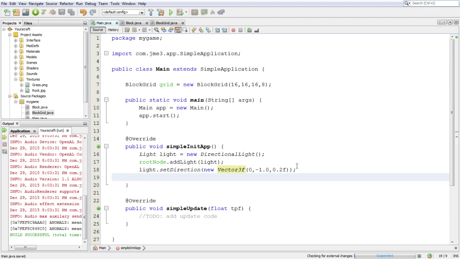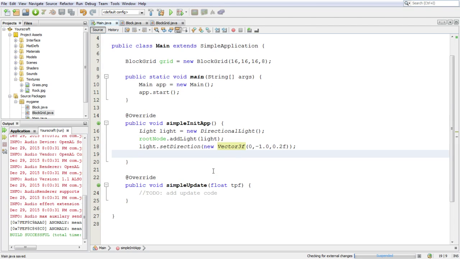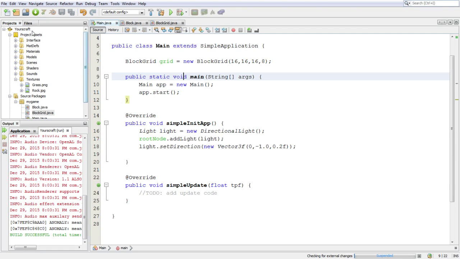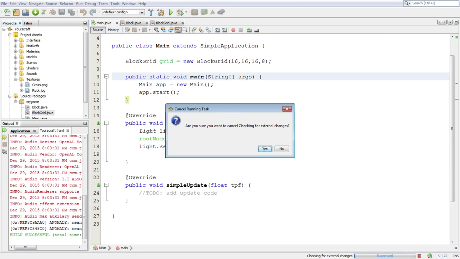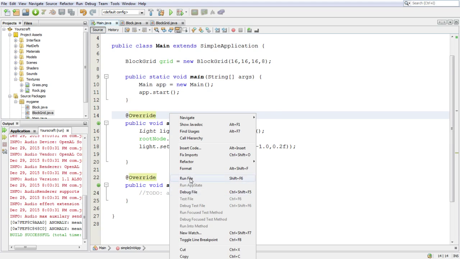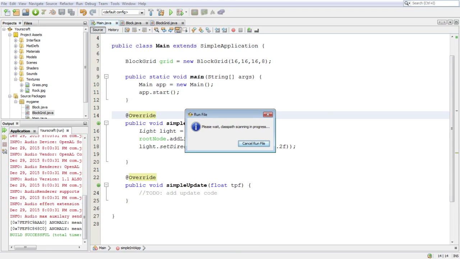So it looks like it worked. It's not giving me any compile errors. And I wish I had kept that other box in here. Oh well, that should be fine. So if I run the scene, we still won't see anything. The light will be in the scene, but we haven't actually added... What is it doing? Classpath scanning. Is there any way I can... What is it even doing? Yes. Yes. Run. Ugh, crap.